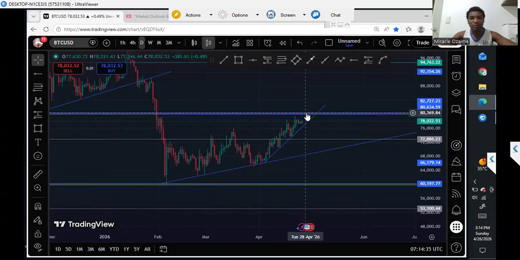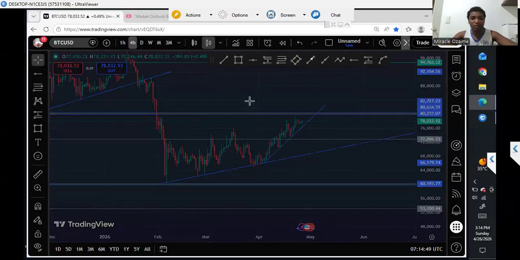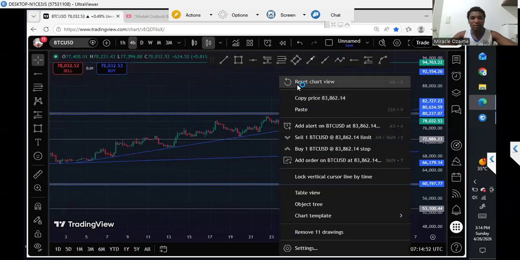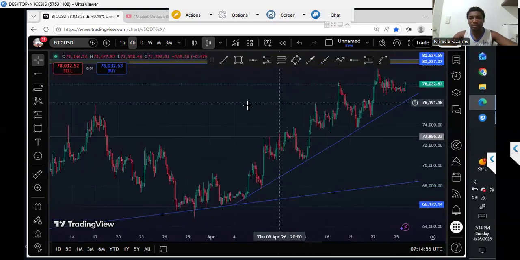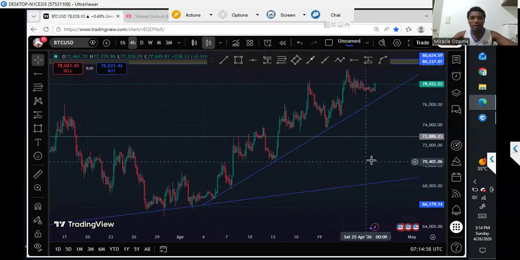Even if the market wants to continue going up, it's going to give a rejection back downwards, a proper base downward, for a continuation to the upside. So that's my thought on BTC. There is nothing to trade here as of the moment. It's just to stand and watch and see what the market is doing.